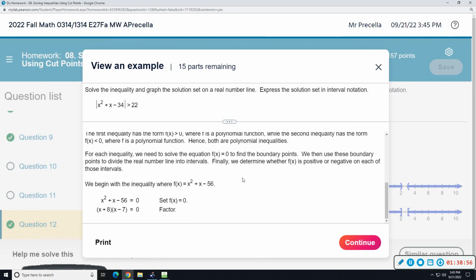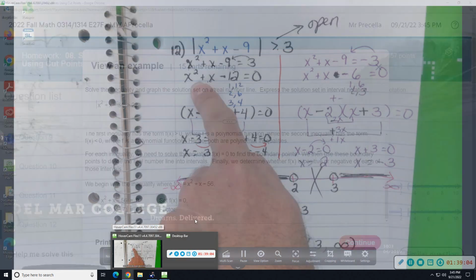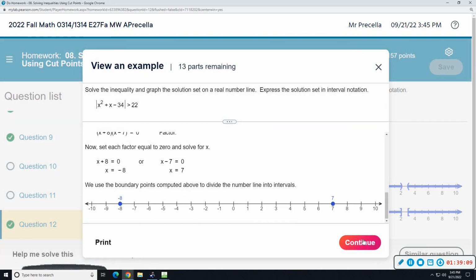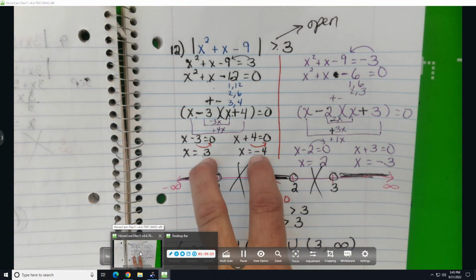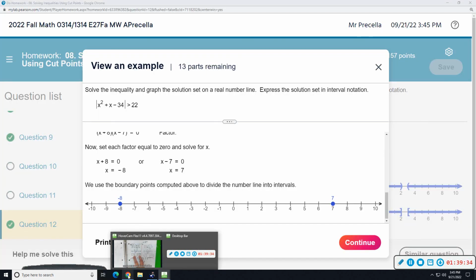So right now, at this point, they're right here. Okay? And just continue on. And then, how many number lines do you need to draw? Notice, I didn't draw a number line at this point, once you find the first two cut points, but they did. They draw a number line and test a number line there. Totally unnecessary. I'm not going to say wrong. I'm just going to say unnecessary.